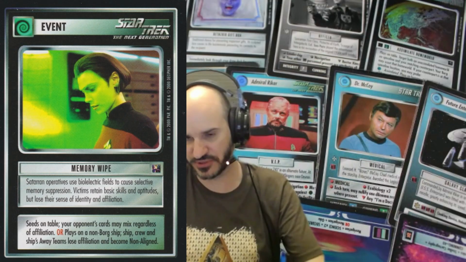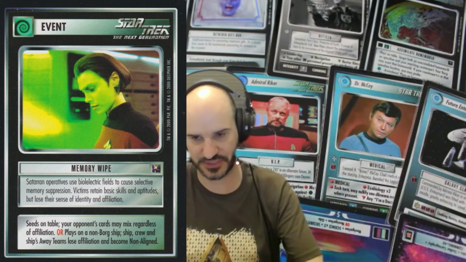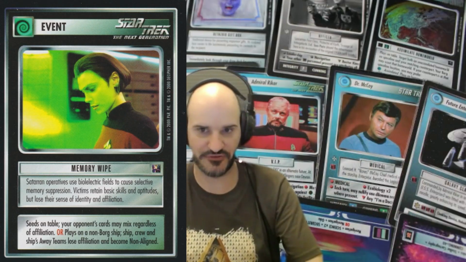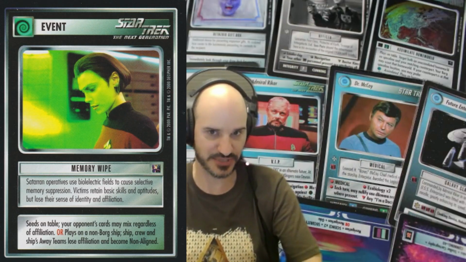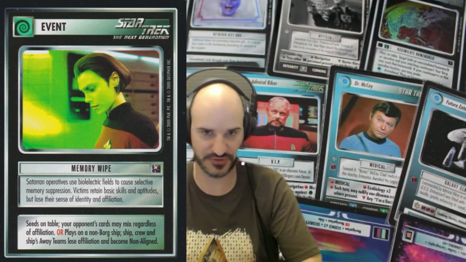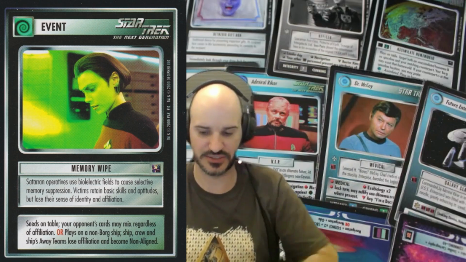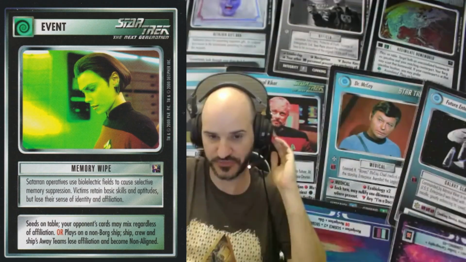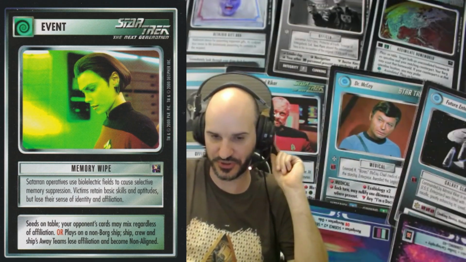You play it on an opponent's ship, and then it becomes non-aligned, meaning they no longer have the affiliation that they need to attempt their missions. So Federation guys that are no longer Federation cannot attempt Federation missions. So that's a way to kind of lock people out of doing the stuff they wanted to do. So there are some sneaky decks that you can build with this card.